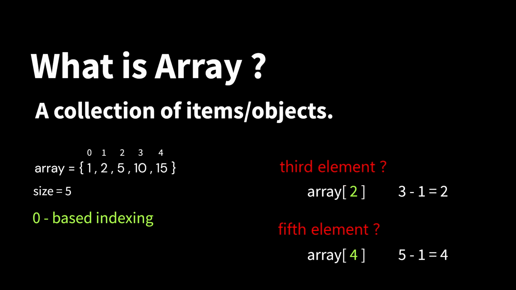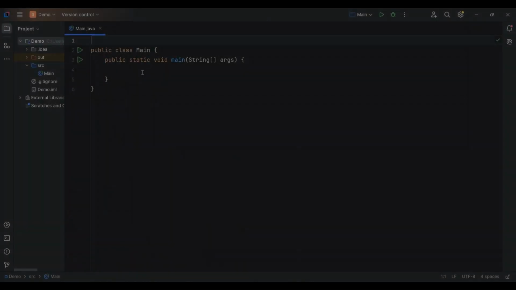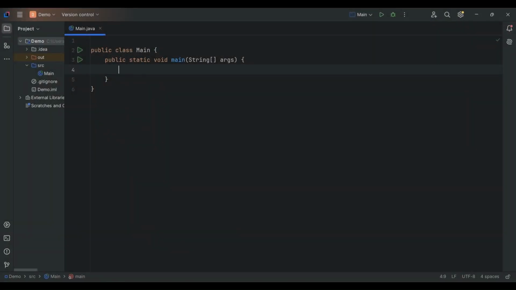Let's see it via an example. Just carefully see how I'm writing this. I can't write it as array because array is a specific keyword, so let's write it as short array with curly brackets. I'm taking the same example.